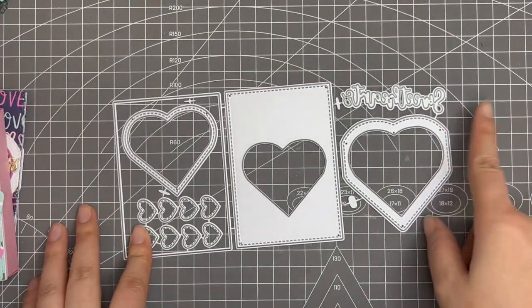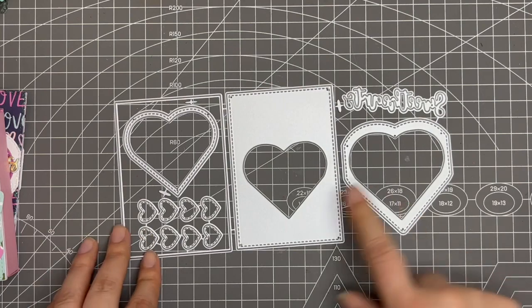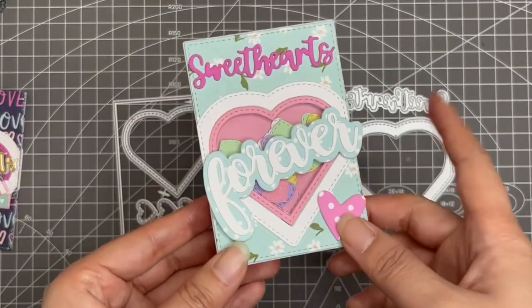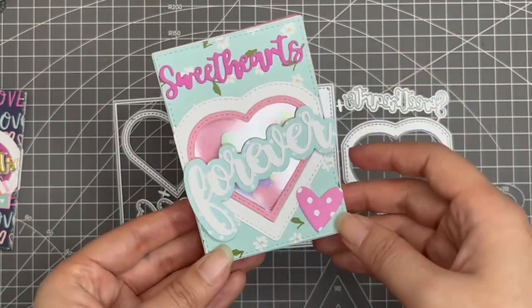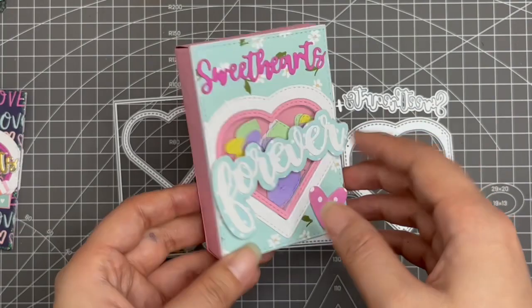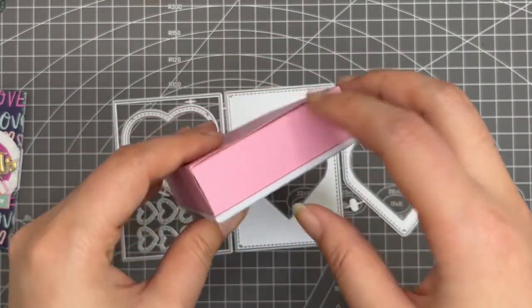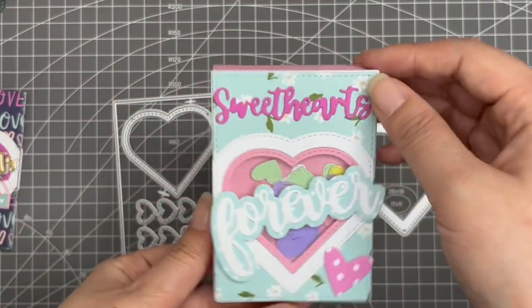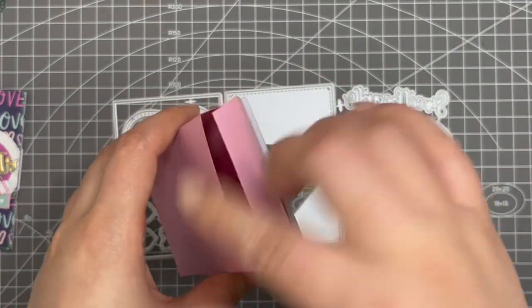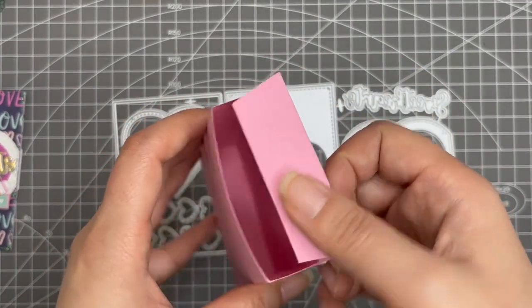So today I'm going to do a tutorial video for this Sweethearts candy set. I made a box yesterday, and it looks like the Sweethearts candy box in real life. I think this is very cute, that you can put your candies or other goodies inside.